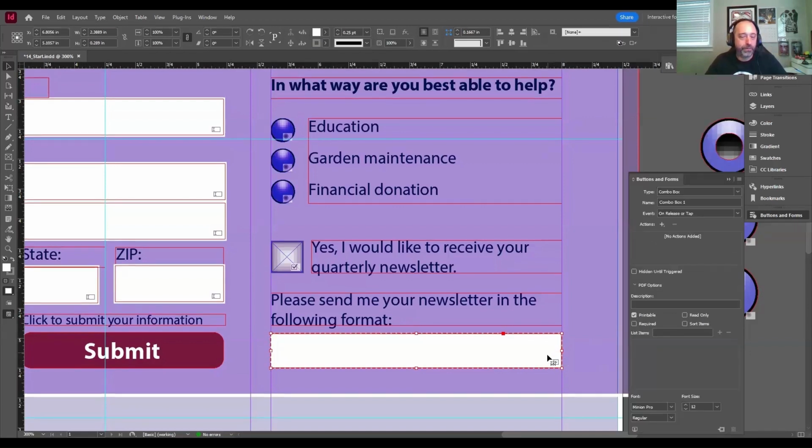Notice the icon in the lower right of that box, what was our text frame and is now a combo box. It's that little arrow that we always see with these combo boxes. And yes, every time I go into something and I see this little arrow, I'm like, combo box. So you're probably going to see them that way too. All right, so we've set this to combo box. For the name, they want us to call this newsletter format. So newsletter format. All right. We're not going to do anything on the event. We're good there. No actions yet.